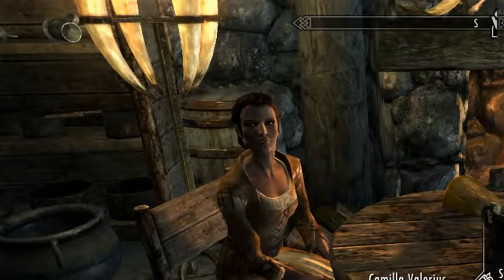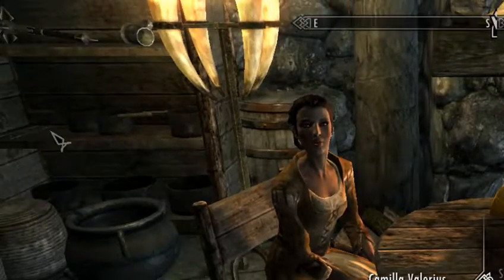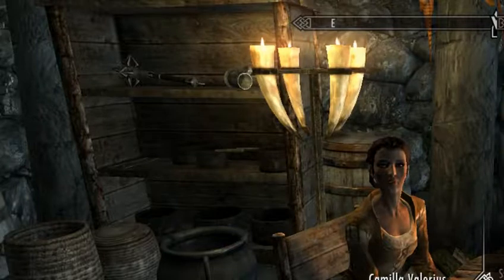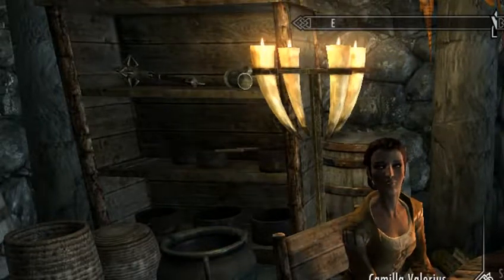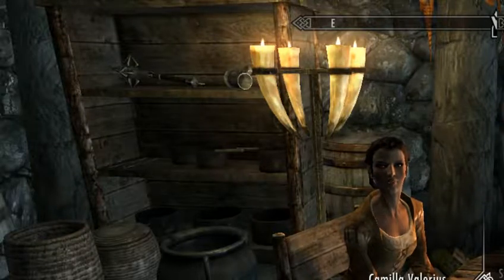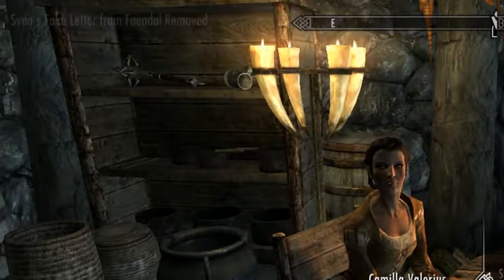Sven wanted me to trick you into believing this letter was from Faendal. What are you talking about? What's in the letter? Oh my. He wanted me to think Faendal wrote this? Yes. Thank you for telling me the truth. Honestly, I wanted to read it first. Thank you for standing up for him.